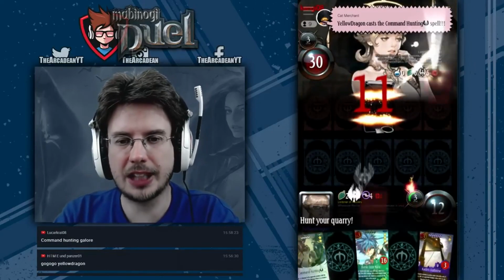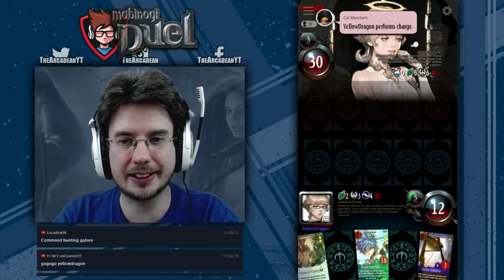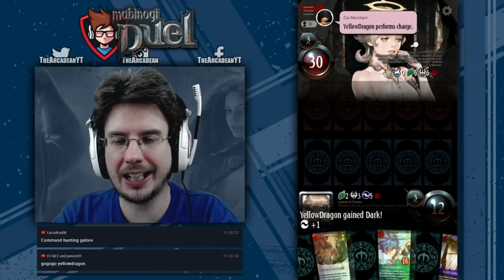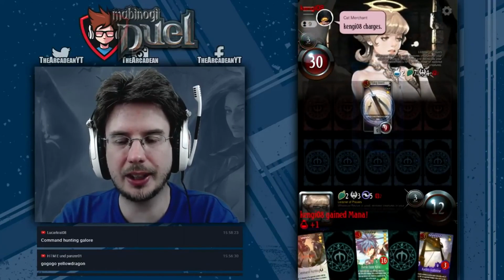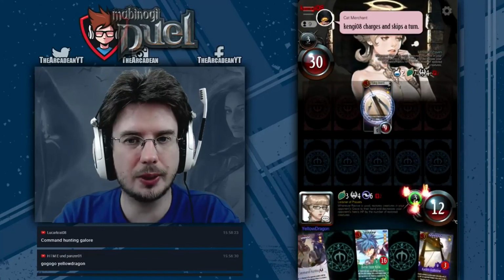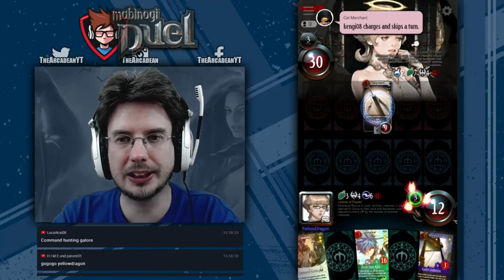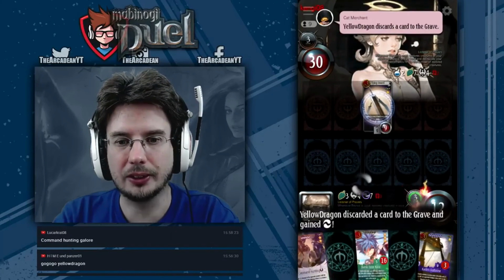Light Command Hunting comes out again. That's a 5 resource spell, now a 6 thanks to the grave cost, and charges up. Okay, so YellowDragon is just focusing on removing his opponent's threats right now and trying to gain as much resource as possible. Kengi, knowing that that's what YellowDragon is planning on doing, just brings out a single solitary flying sword once again and charges up for the remainder of his turns.